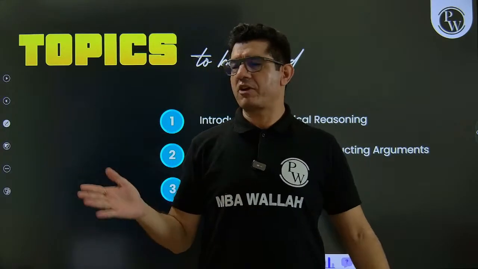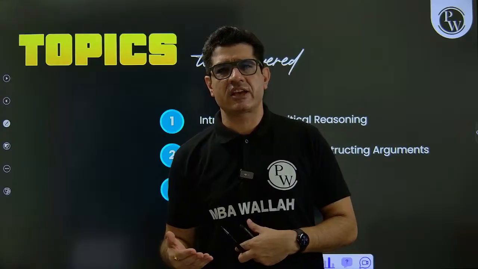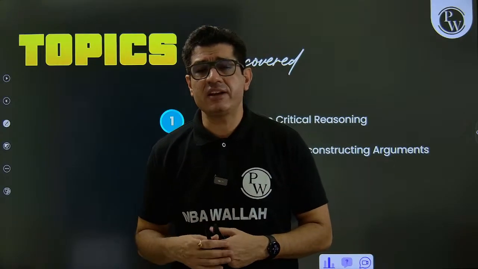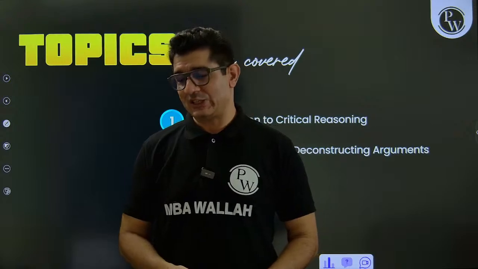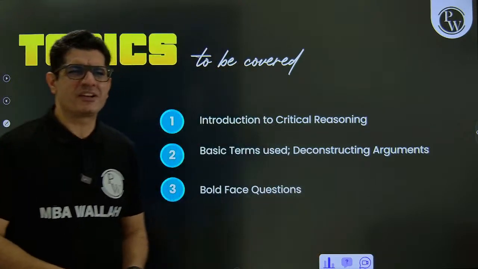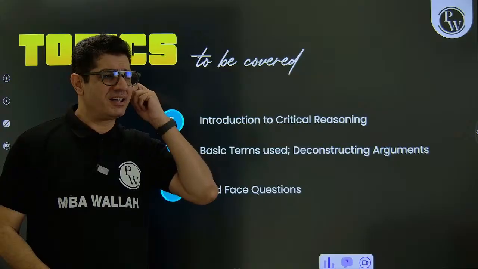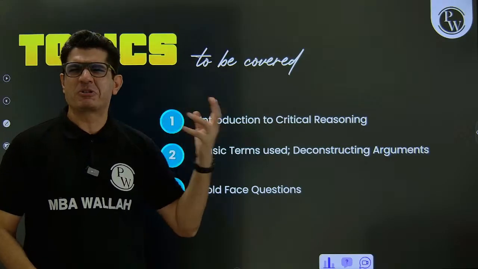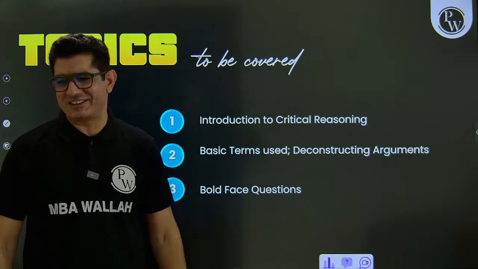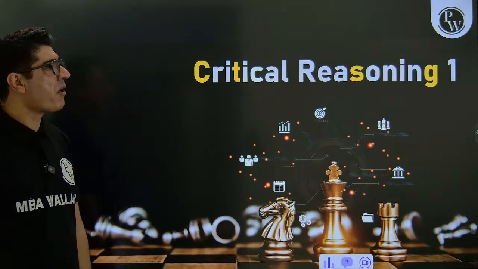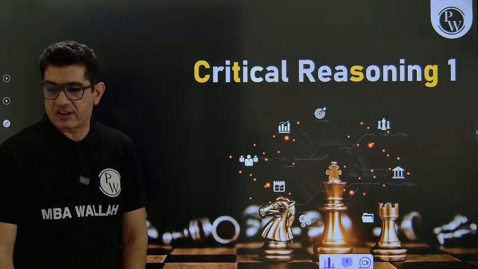I'm assuming from the verbal reasoning section, the only difference between the classic edition and the focus edition is that the grammar no longer exists. Right, and the quantitative too, I mean DS has now become part of data insights, and that also now contributes to the score and all that, but yeah, we have that there. So if there is nothing else, then let's go ahead and start. This is our first critical reasoning class.